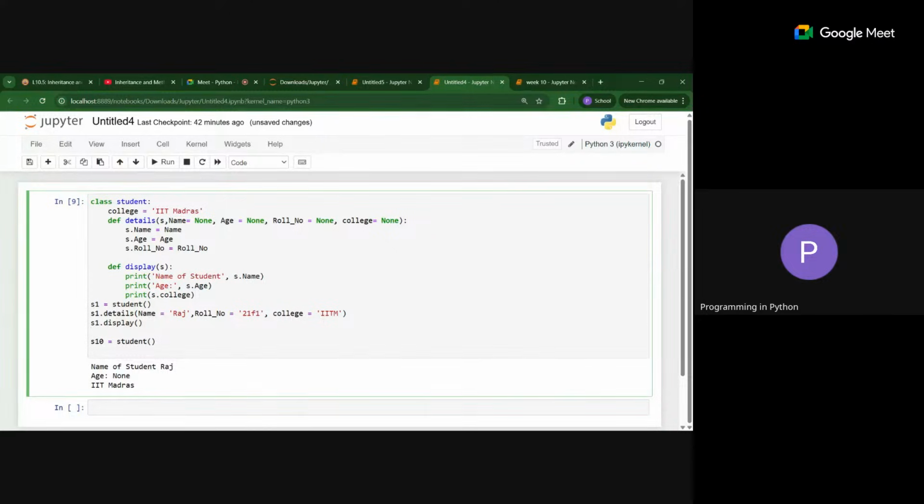So for that, while creation of this particular object, our function should get executed here. That is what a constructor is. It is used to construct the object here. Okay.